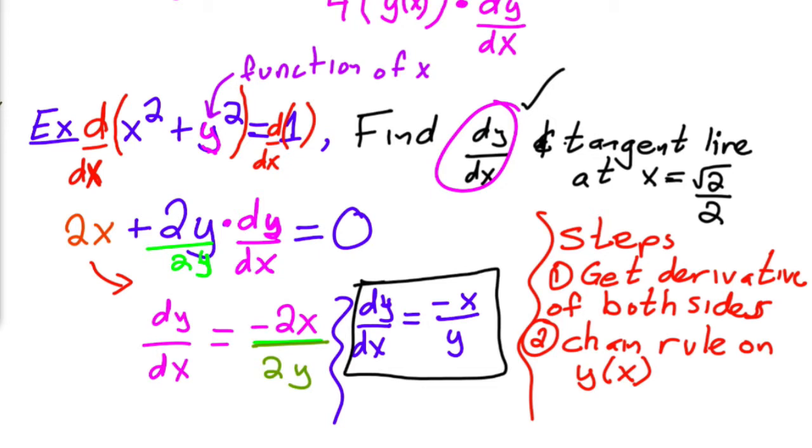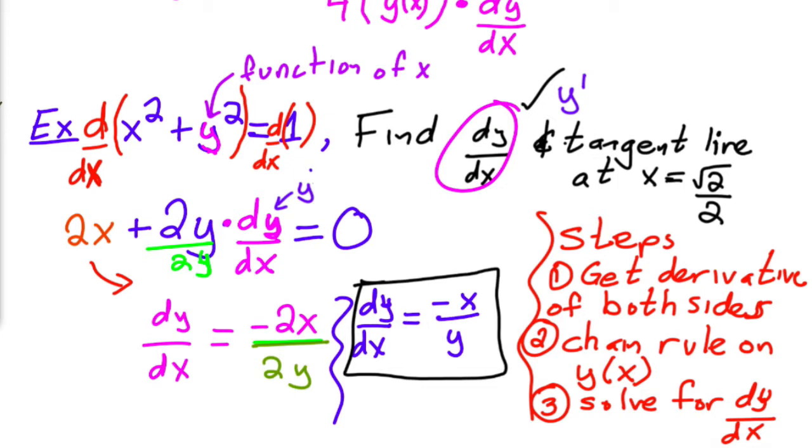And actually, I forgot to write down the third step. The chain rule, once we did the chain rule, we solved for dy over dx. And just to let you know, there's a shorthand notation for dy over dx. It's also commonly referred to as y prime. So sometimes you'll see this one as y prime instead of dy over dx. I like using dy over dx because then it's clear that you're getting the derivative of y with respect to x, because there could be other variables around.